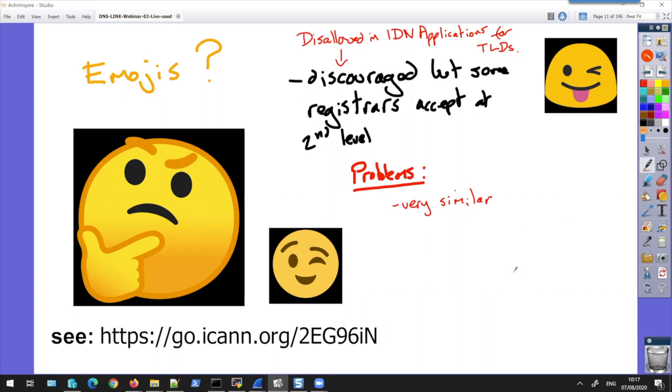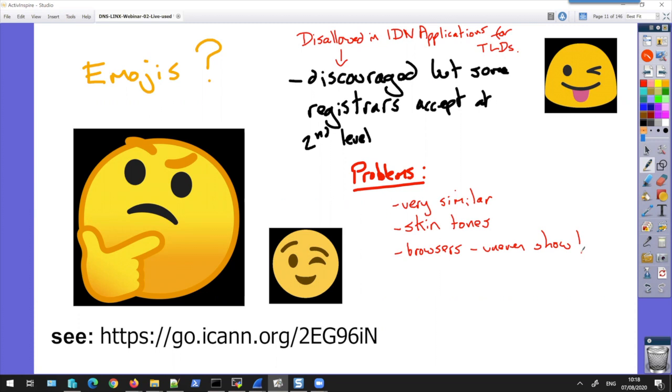So reading a domain name in emojis can be problematic. The other problem is people from different places in the world. What about the skin tones? Are we displaying in a universal yellow? So there's things like that. And the problem also is browsers are uneven in how they show them. So there are problems with emojis.